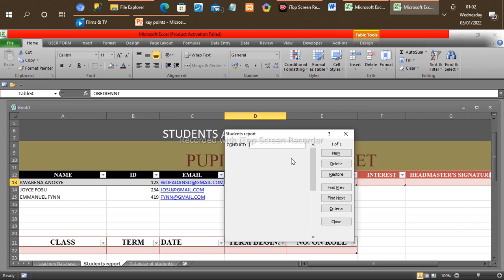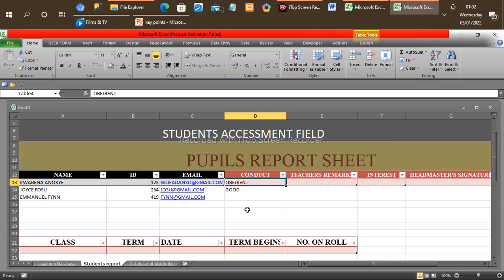So for contacts, you can add obedient. New, good. So you can just close for it. So you see that it will be appearing here. So you do the same thing for the teacher's remarks.